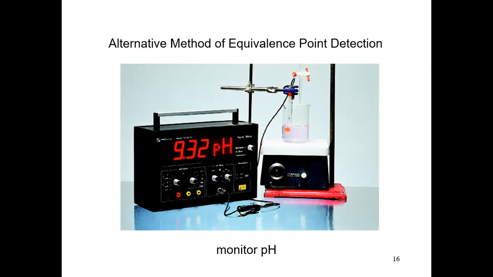What we do nowadays in labs is we have two options. One is the one that you would have used if you had been in lab, which is a handheld pH meter, a little bigger than a marker. We call it a pen, but they're a little bigger than a pen. And the other possibility is to have an actual probe that attaches to your computer and to a program in it, so it graphs out the progress of the titration.